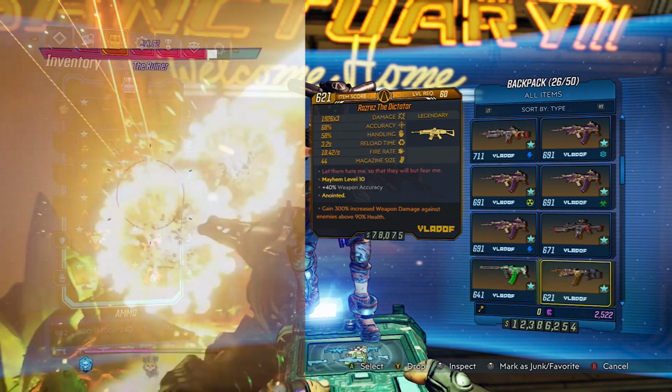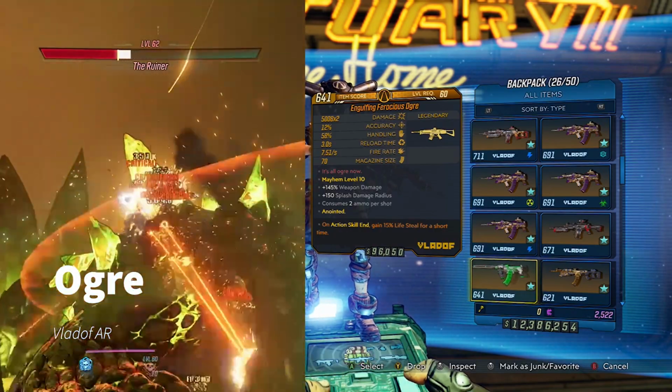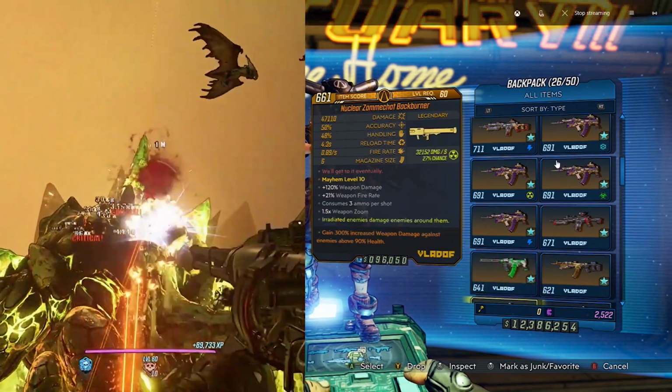And an Ogre. Ogre's actually pretty nice right now. This one's unanointed too, and still did plenty of damage. So that's a cool one to check out. And then the rest are backburners.